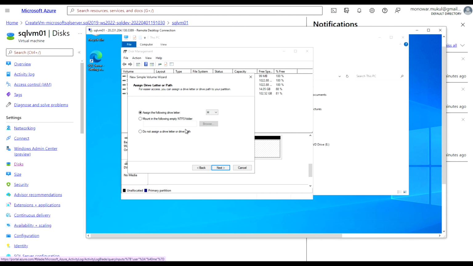Then here you see the drive letter, it's getting the default one. You can change that one if you want. As an example, I can give O, then click on next.